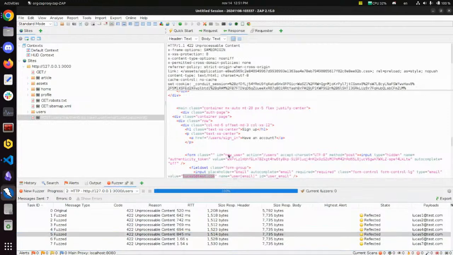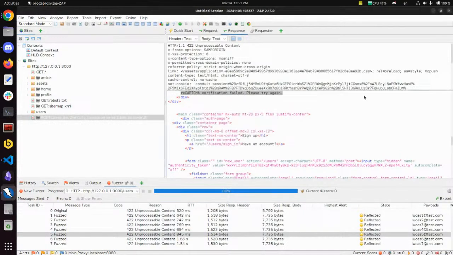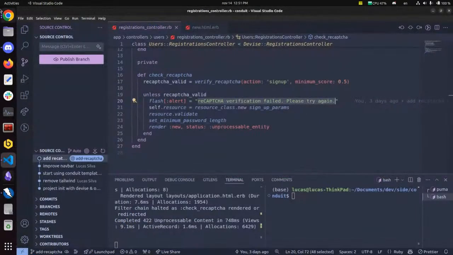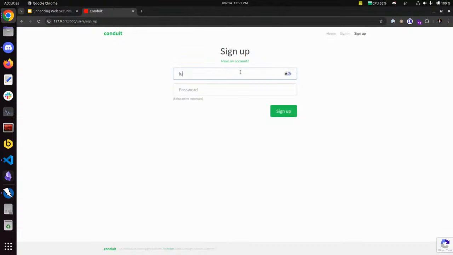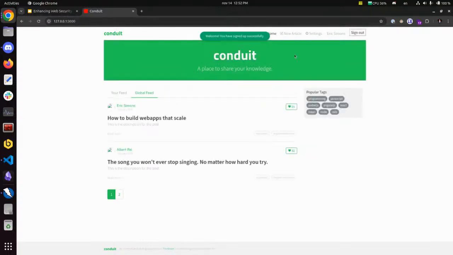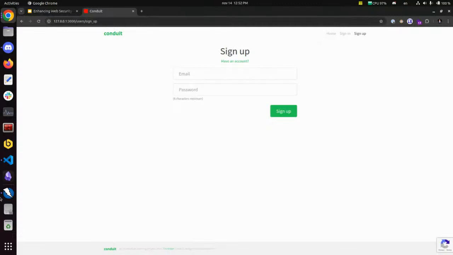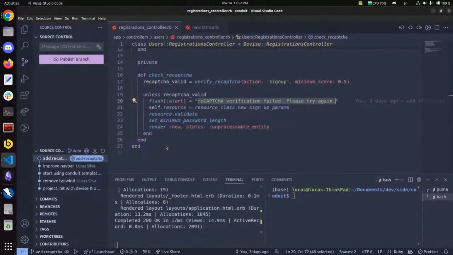We can't create an account using this automation tool, but we can go and create an account ourselves. And we created an account. So yeah, that's basically how a captcha would help your application to prevent this kind of attack. Of course, this is just a demo.